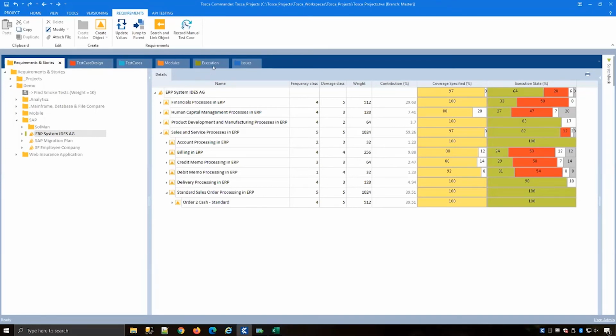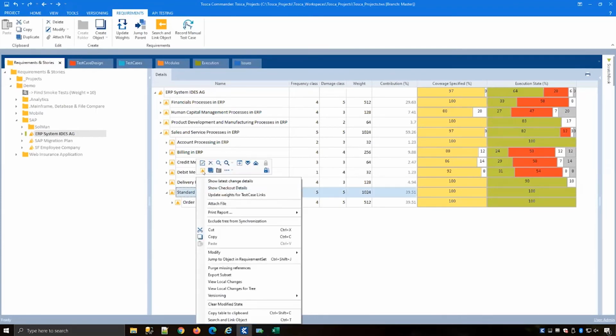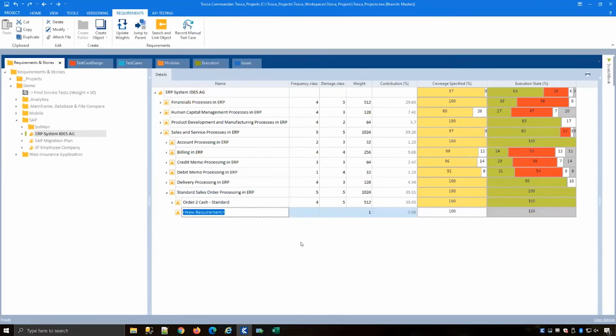So all your tests will run in the execution section, but we tie them back to a business requirement, and we use your knowledge to weight the requirements according to the frequency, how often the process is used, and the potential damage should that process break. And Tosca will come up with the weight for you over there. And if I just create one very quickly so you can see how that works, and let's just say we're doing our SAP 24 demo, you could say maybe this is going to be used frequency of 3, and the class would be, say, 4 as an example. And you see it comes up with the weight.